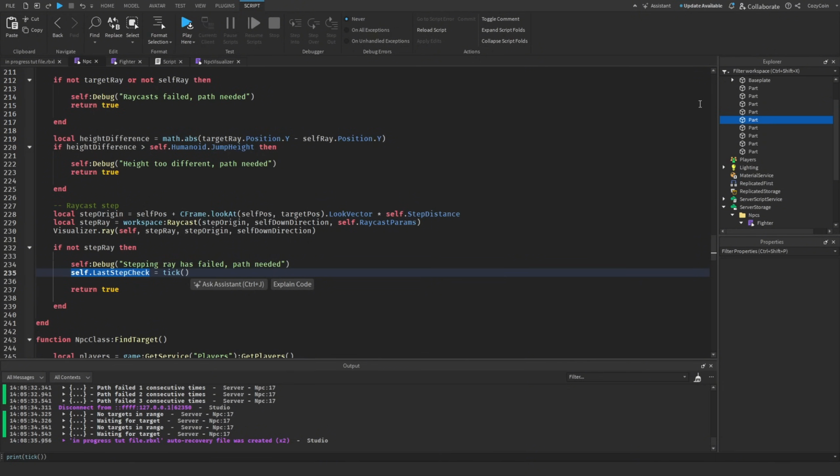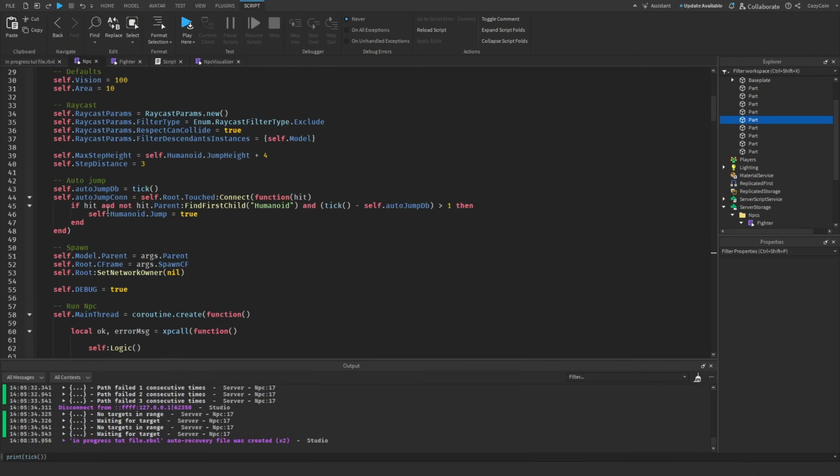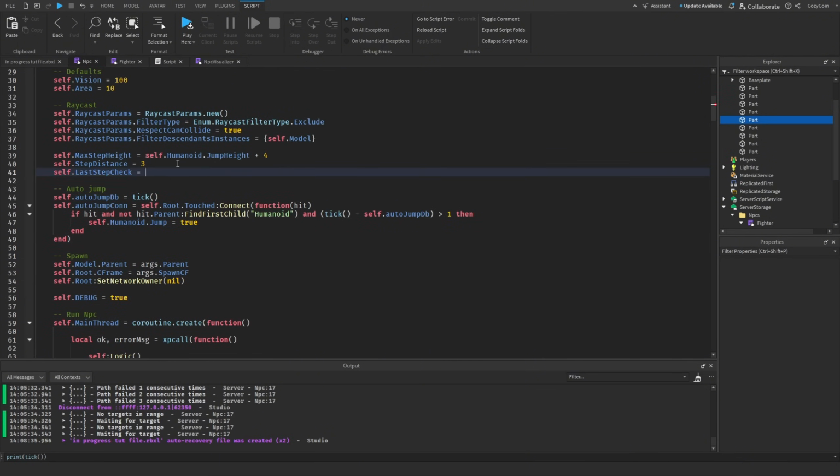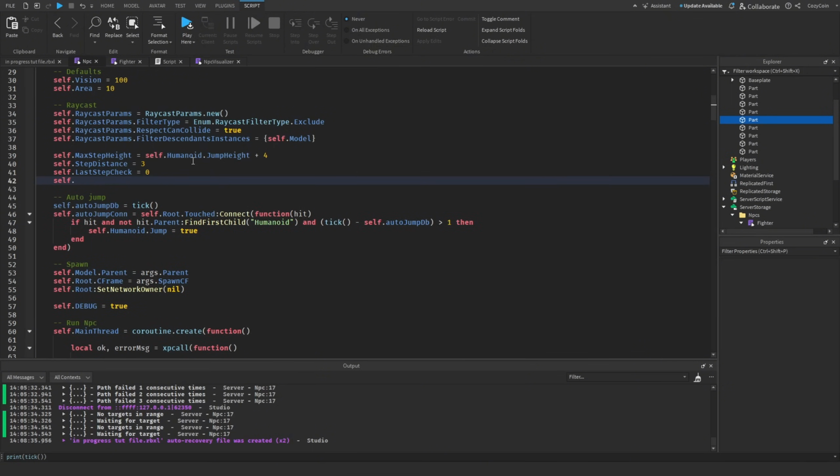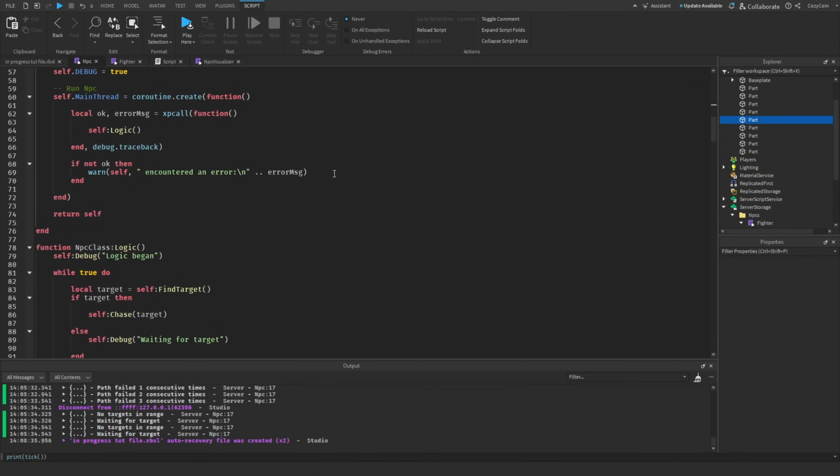So we're going to make sure we set this inside of our class. We'll do it right here, and we'll just set it equal to 0. And we also want to add another one, which is how often we can check to see our step. So I'm going to call it stepCheckWait, and I'm going to set this to 3 seconds, or I'll do 4. So they have 4 seconds before they can check their step again if they fail to check it. So if they're successfully checking their step and they can keep walking forward, then it's all good. But if they check their step and they're going to walk off a cliff, then we're not going to allow them to check their step until they've pathfinded just a little bit and hopefully got themselves back on course.